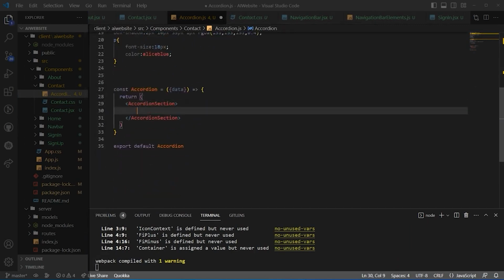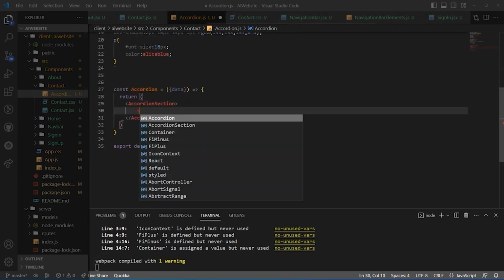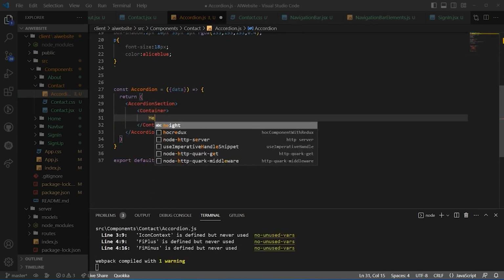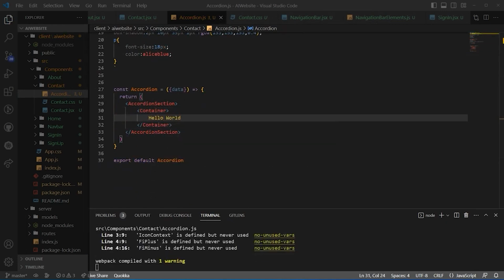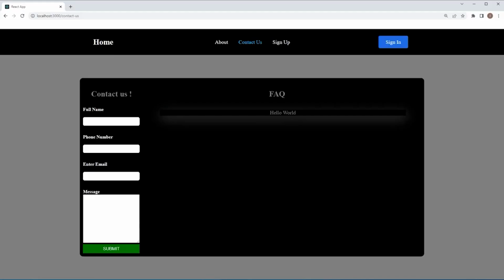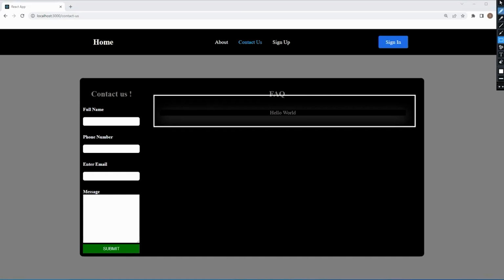So now this is going to allow me to say container here, like that. And here I can say hello world to see where the container is going to be positioned. Okay, good. So as you can see, this is what we have so far. I want you to recognize that we have black color, and here we have an even darker color. So you're going to be able to see this shadow over here now, right? And this kind of a line over here, as you can see, it is very small. I think it's actually looking very good.